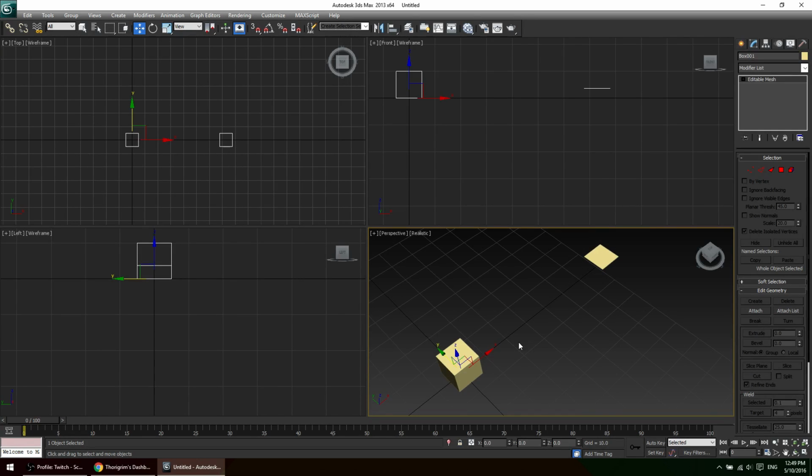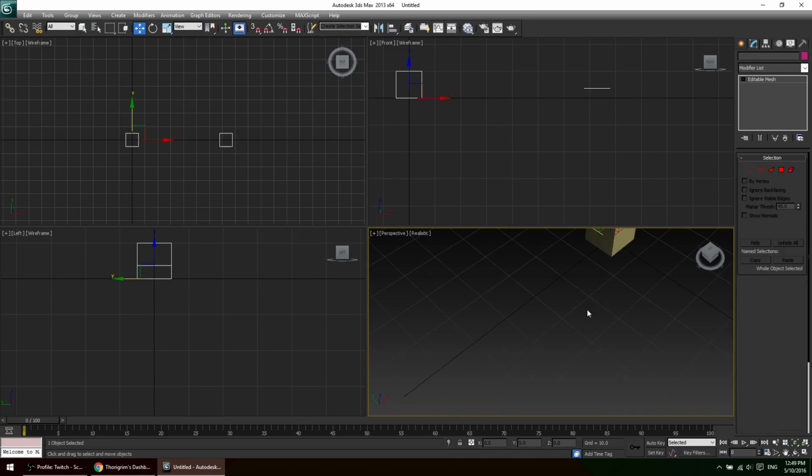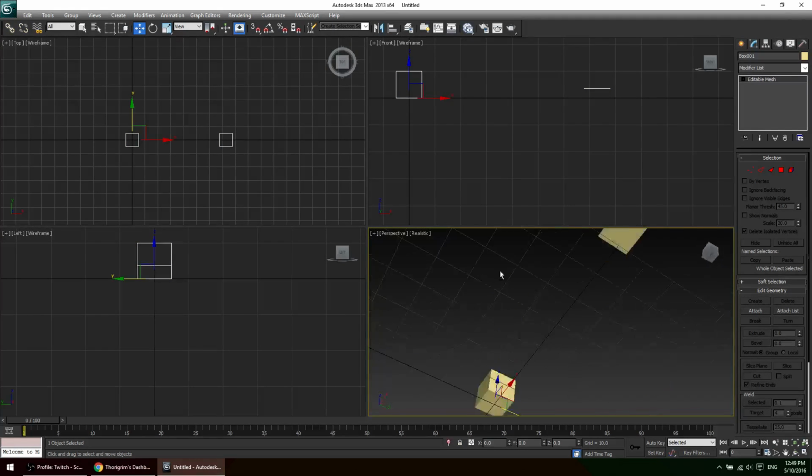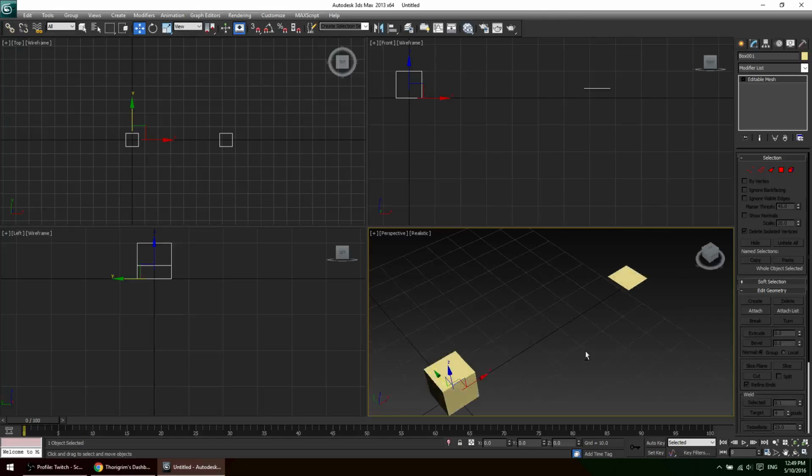Again, I don't really care for it. I usually leave it off unless I'm having problems. Like, I want to center on this box. I want to look exactly on this box, and I hit Z and it does this. Then I know something's up. Something's going on. And what's going on is this guy. He needs to go away.